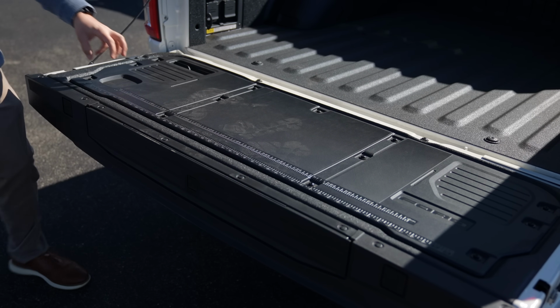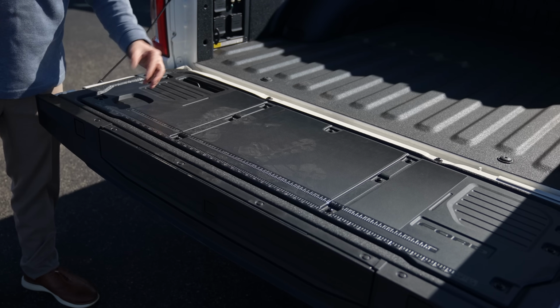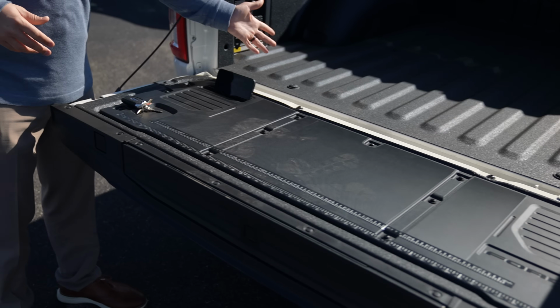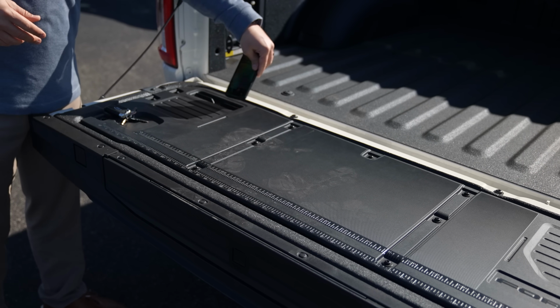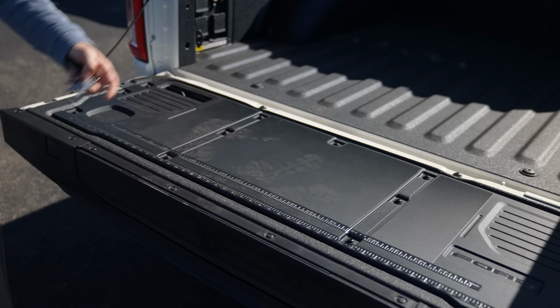Now the other thing that it comes with is a place to put your screws and your bolts so you don't lose them, or your favorite beverage, what have you. You have the ability to put your cell phone located right here, or even your iPad, so that way if you need to look at what you're actually doing with your plans, you've got that located right there. It's just a really nice setup.